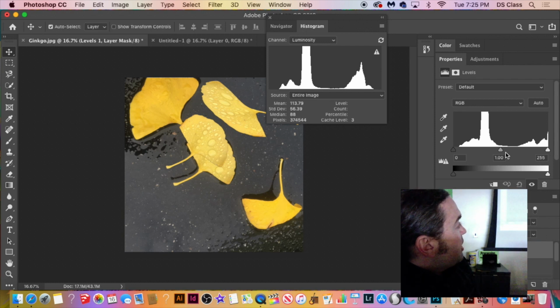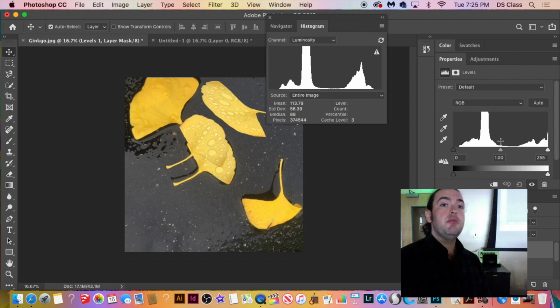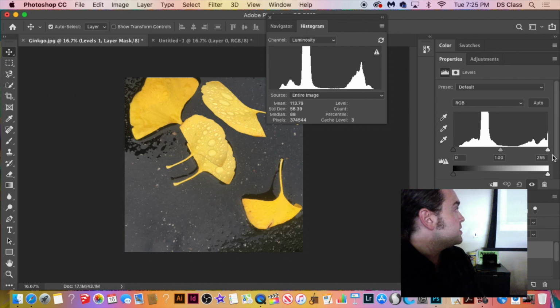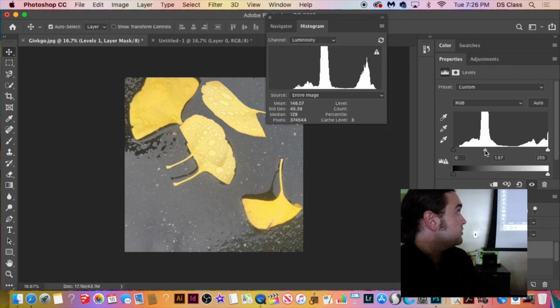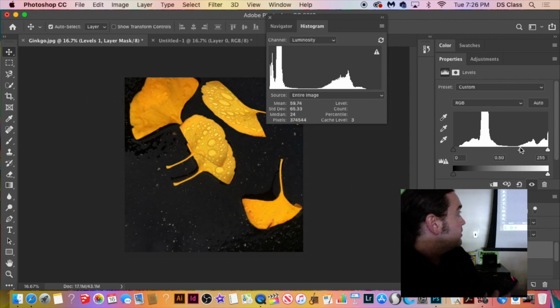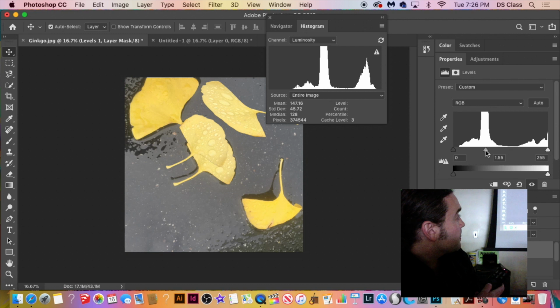And you see this histogram that is represented here in the properties window. It should have just popped up when you made your adjustments window go away. Okay? And inside there, you've got these three little carrots, I call them, these three little sliders. The middle one is the first one we're going to look at, and that is going to shift where the median pixel is. Okay, so drag that to the left, drag that to the right. Watch what it does to your histogram.